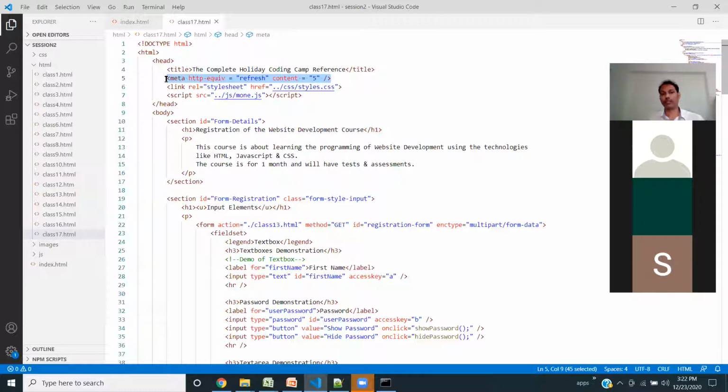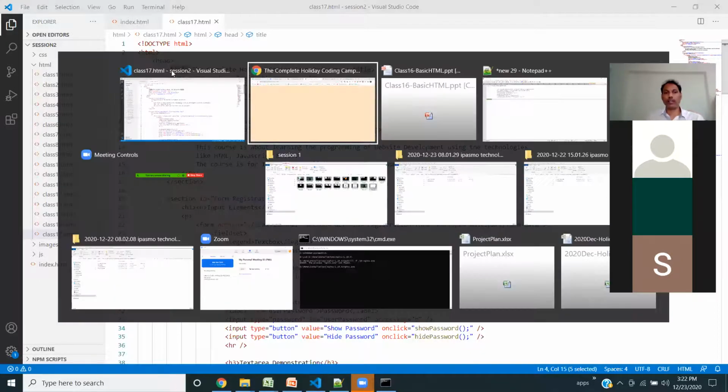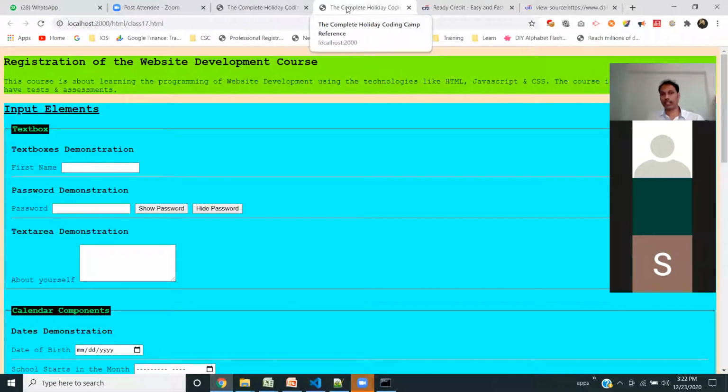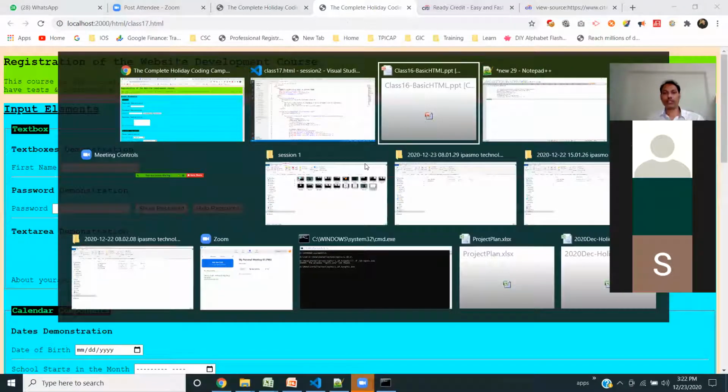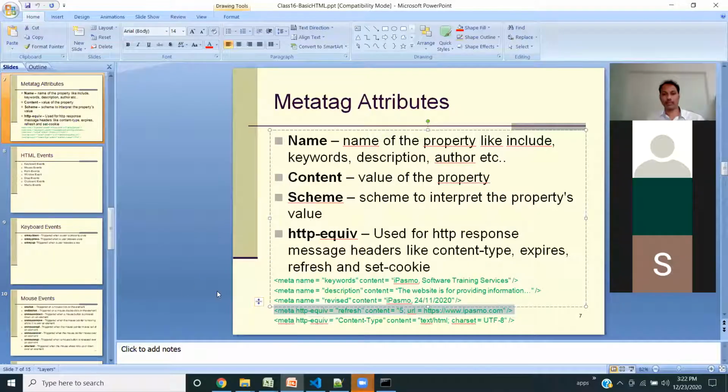Okay, fine. So we understood about the meta tag, but it doesn't render any content. Remember, this is in the header part, right? So the tags that are in the header, it does not display anything, other than title. Title alone is displayed in the title bar. So this is the title, right? The tab name. Whenever there are multiple tabs open, we can identify the name of the tab. Okay. Now let's see what's the other item.